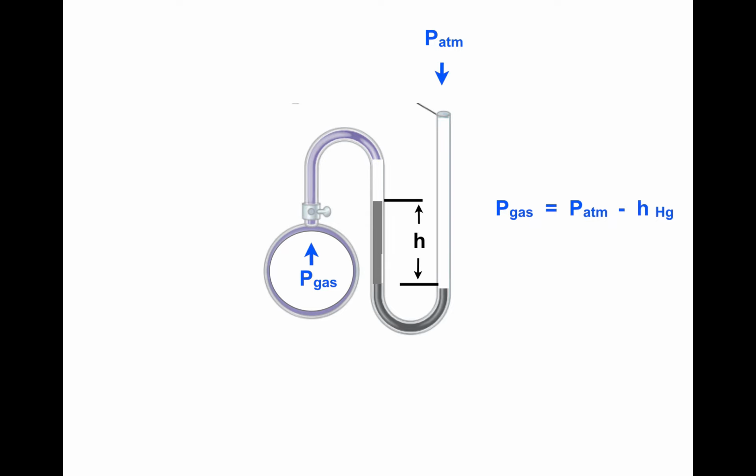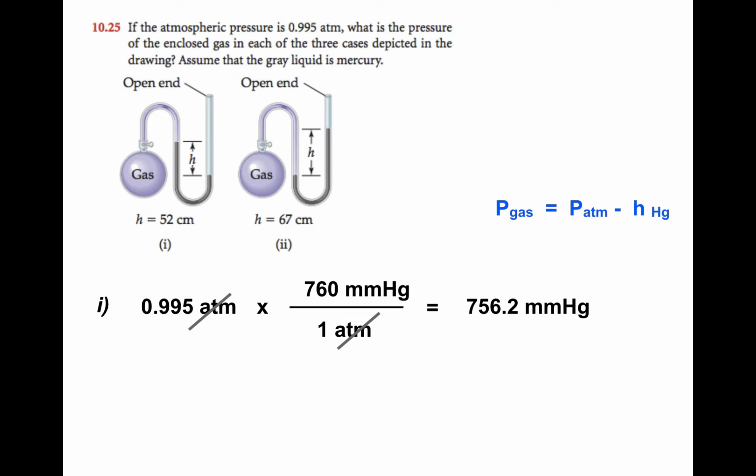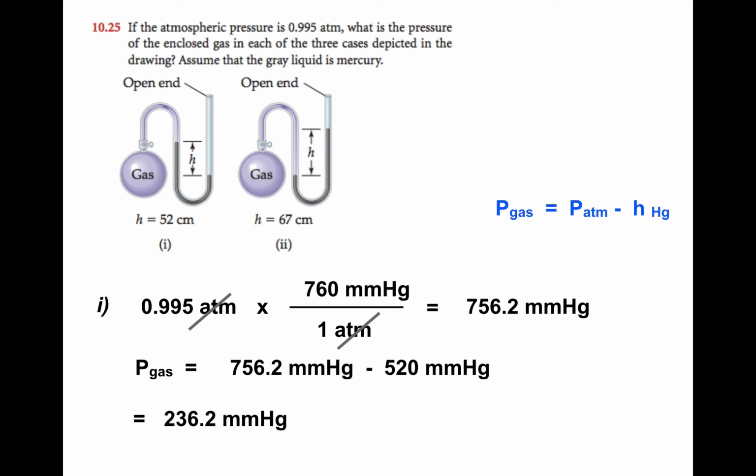So you take the height of the mercury column. The height of the mercury column is 520 millimeters, right? So just multiply by 10, right, to convert centimeters to millimeters. And then you'd subtract that. You subtract the extra distance that you're being pushed up into the manometer from the atmospheric pressure, to get the lesser pressured gas inside the manometer.